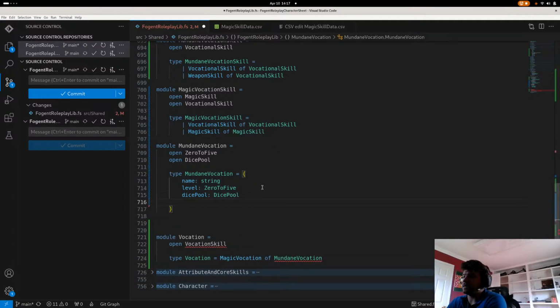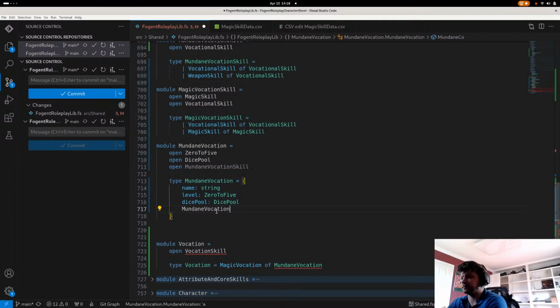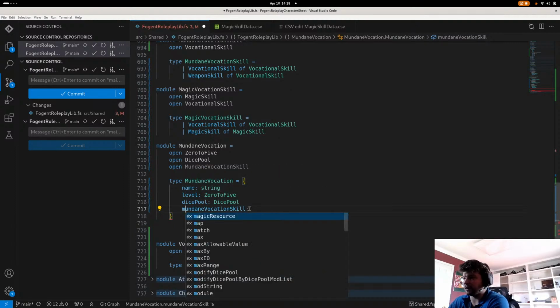So this will have a dice pool, and then it'll have a mundane vocational skill, and then very quickly here we can do mundane vocational skill list.